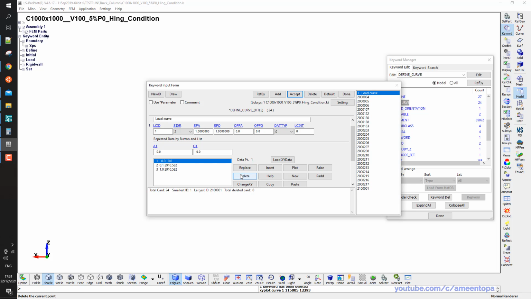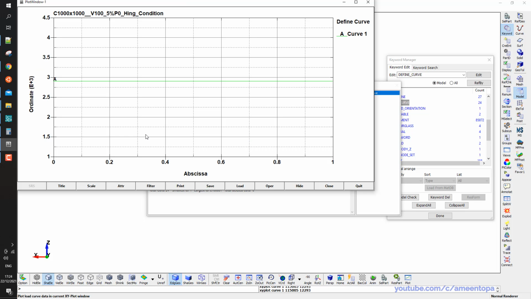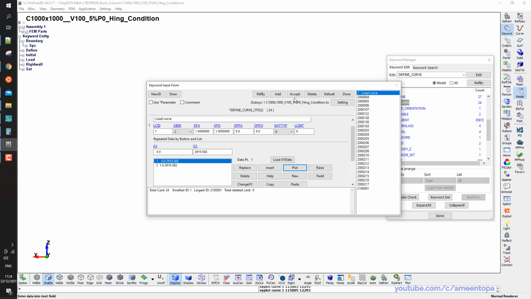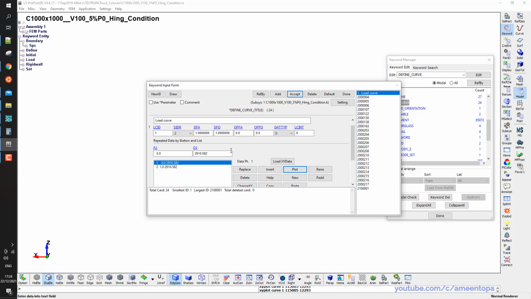So I can delete this one, and then here also put 0, and then replace accept. When applying the dynamic relaxation and the termination time is 0, we need to have the curve straight. The curve must be constant. Okay, so this is one point that I want to highlight.